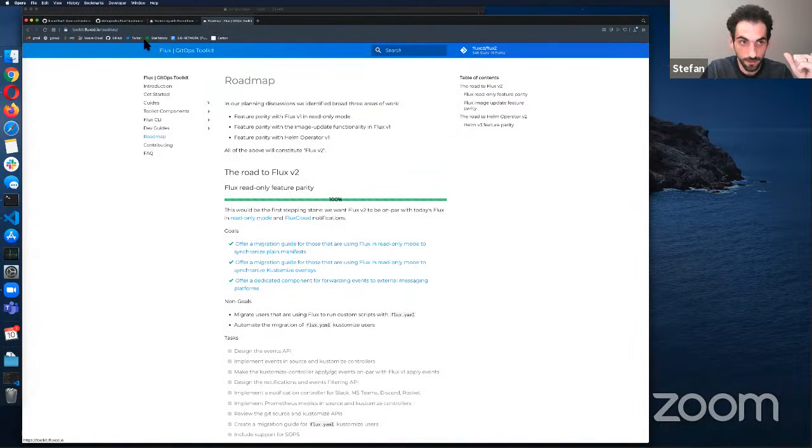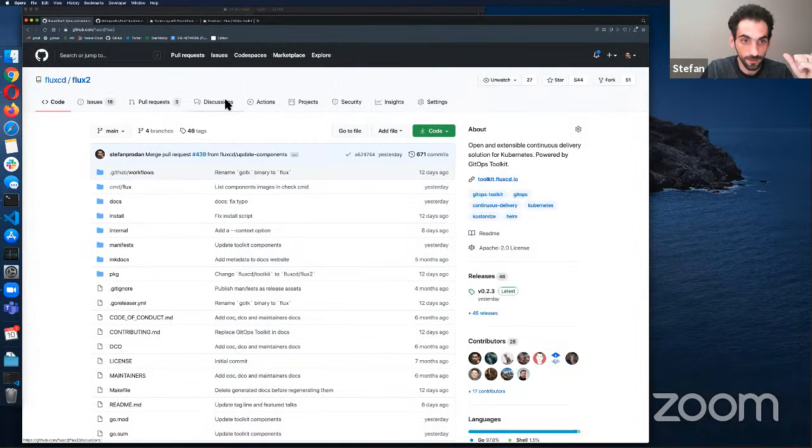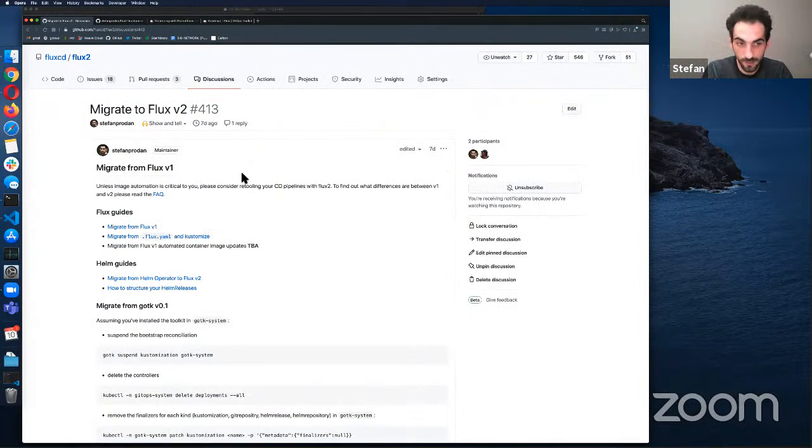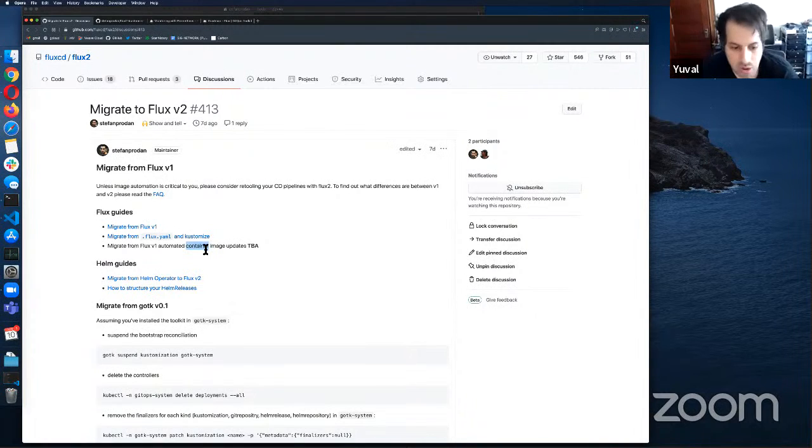We also created, so let me go back here. For version 2, we are using GitHub discussions for API proposals, announcements, and everything else. I especially love GitHub discussions because once you publish all this information on Slack, the next day it is lost. GitHub discussion is a place where you can have a conversation. There is an index, you can go back to it and so on. And we published migration guides for Flux V1 users in read-only mode, Flux V1 users that are using Kustomize, and users that are using Helm operator. It also answers another question, the migration guide for Flux 1 to 2. So they're already out.